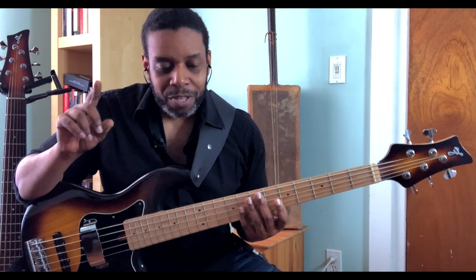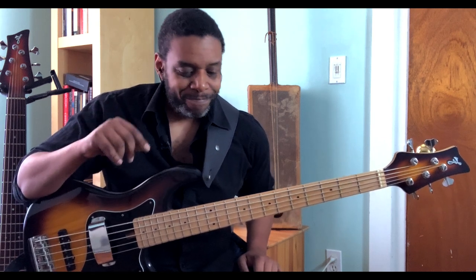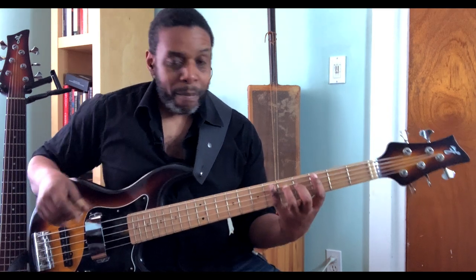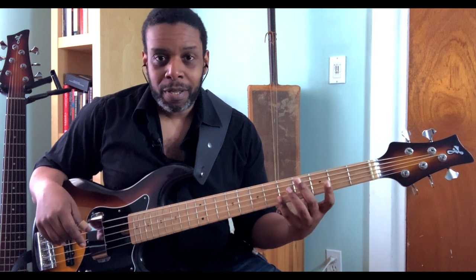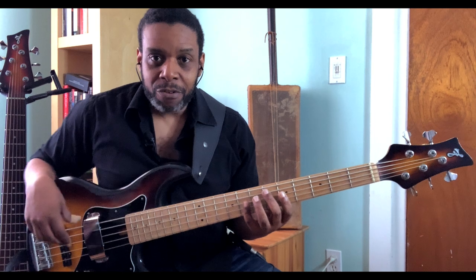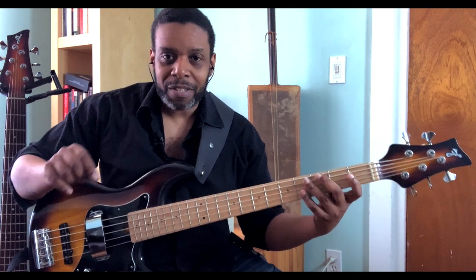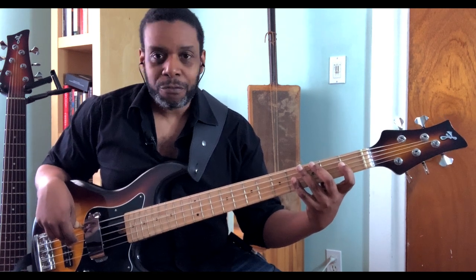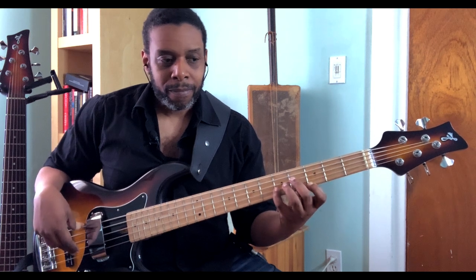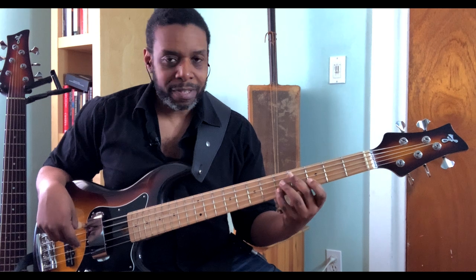So here's the other thing that I want you to understand about this, because this is where things can get super hip. What I said before about starting the major pentatonic scale on the second note of the minor pentatonic scale, here's why that's important. Because if I go back to my minor pentatonic scale, and that second formation that puts the B flat on the first fret of the A string, then check this out. Here's the B flat major scale that I just showed you. And now here's the G minor pentatonic scale starting from the second note, on that B flat at the first fret of the A string. Right? Root, second, third, fifth, sixth.